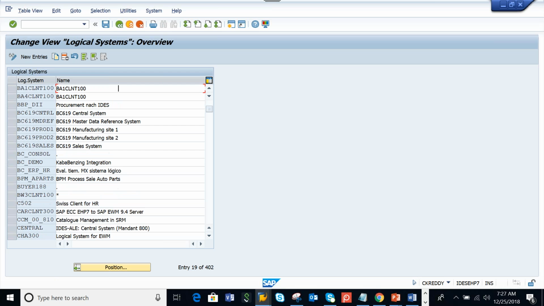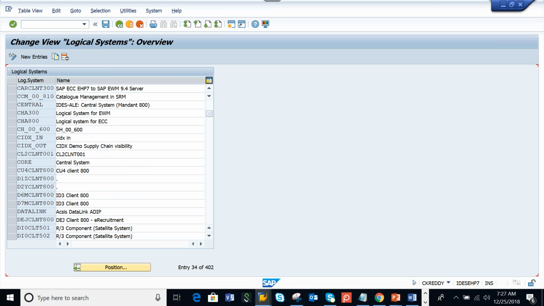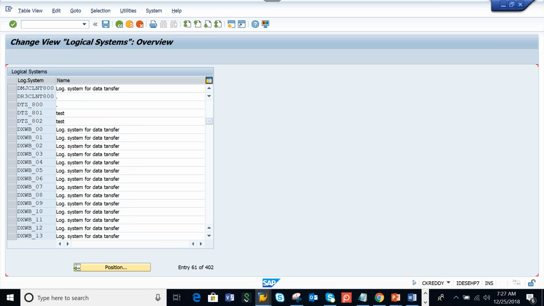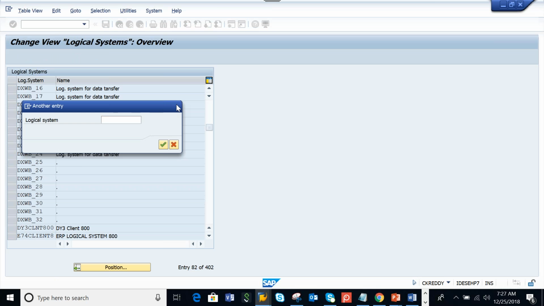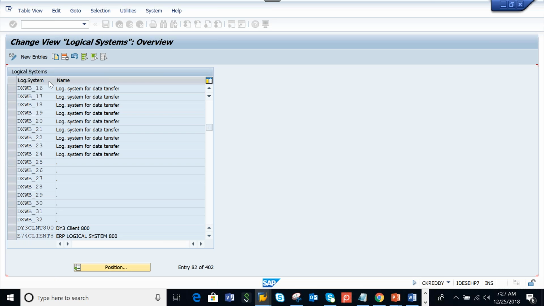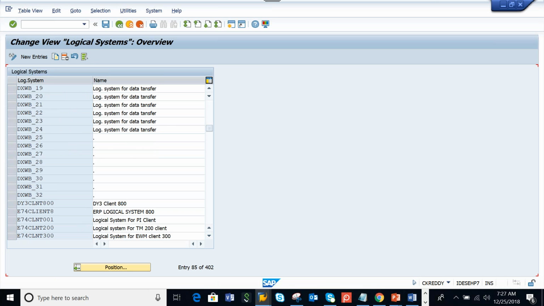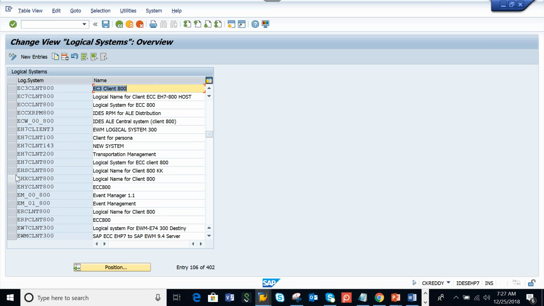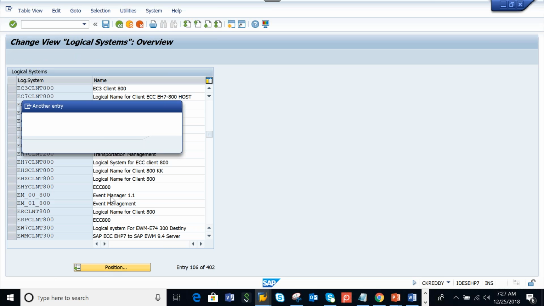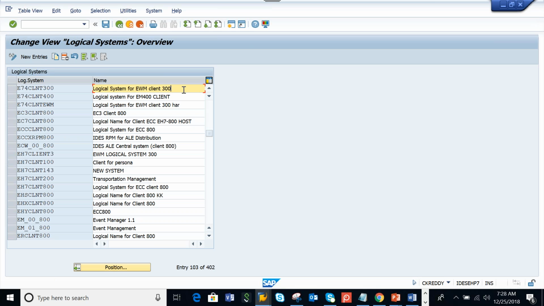EH7 CLNT 800 client, this one is the logical system for ECC client 800. Another one is E74 CLNT 300 client, this one is the logical system for the EWM client. These two we are dealing with in our environment.